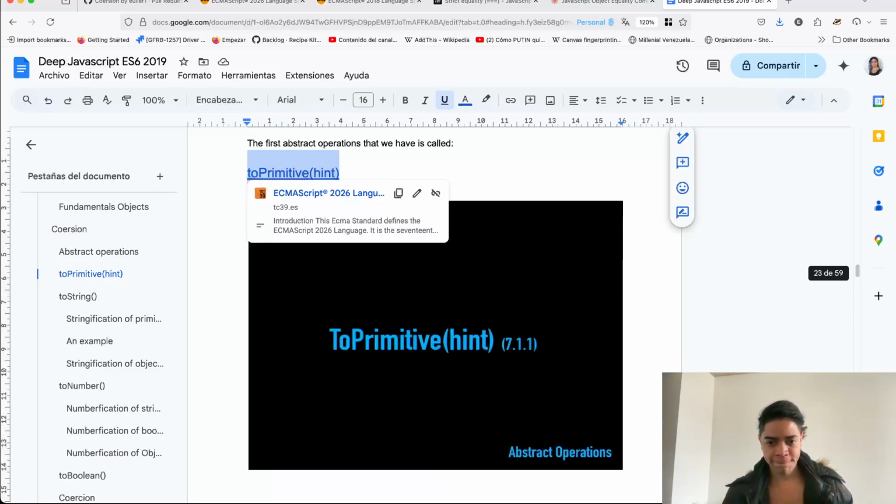There's two options here. We could either make the number into a string and compare the strings, or make the string into a number and compare the numbers. Which one happens in the algorithm? It prefers the numberification here. Numeric comparison. So the string becomes a number. Exactly. So when it comes to toPrimitive, if you pass now an object, it prefers to stringify it. Makes sense. If you pass a primitive, it's going to coerce to that primitive.